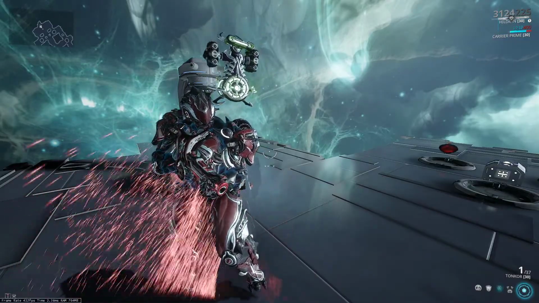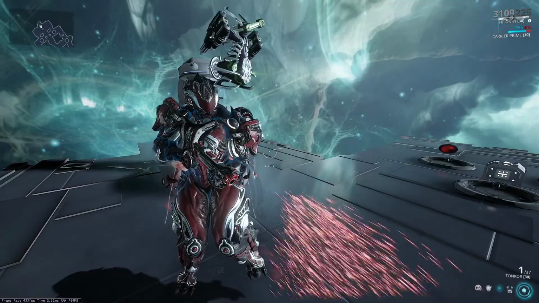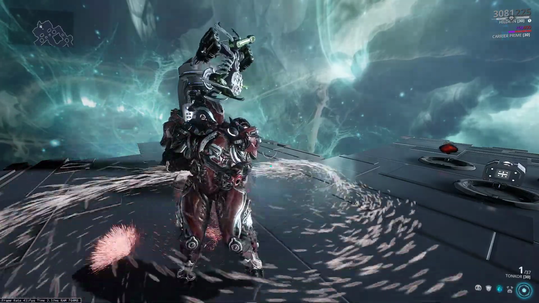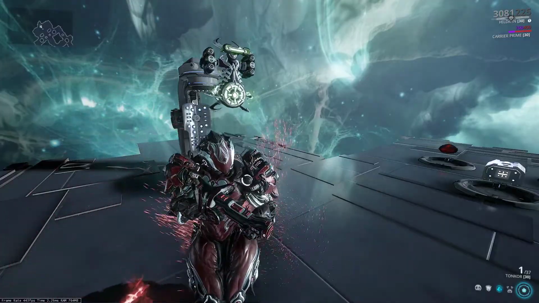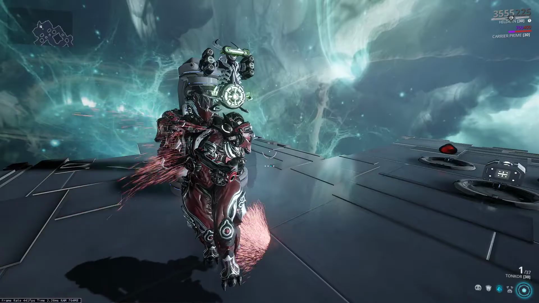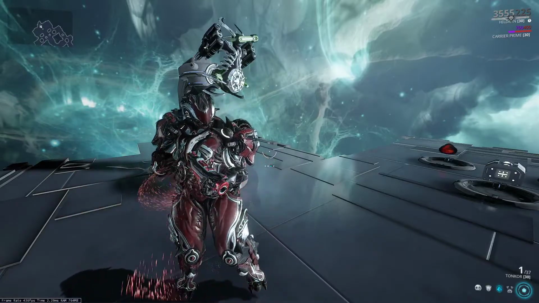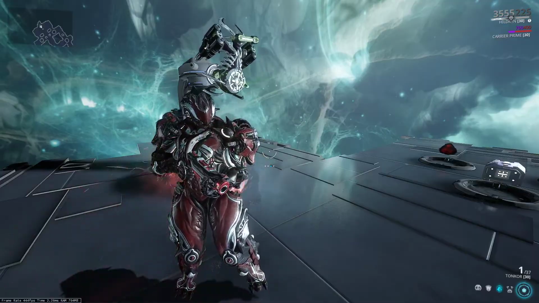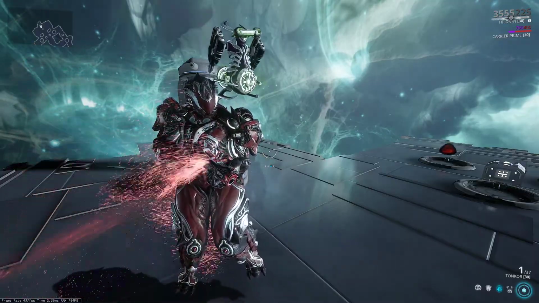Now again, on carrier, on sentinels, companions, etc., we're not going to be able to keep that full amount. I believe it looks like it's about half. So probably about 600 is the amount of overshields you can keep on sentinels, companions, etc. I just wanted to keep that in the forefront for you guys.